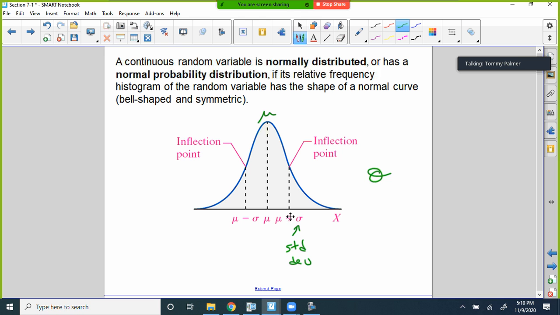And so this will be the first standard deviation. You can have a second one and a third one, right? And of course you can have standard deviations below the mean. Okay, so when they talk about inflection points, they'll use that vocabulary, inflection points. They're talking about 1 standard deviation, 2 or 3, above or below. They're looking at a perfect standard deviation above or below the mean. Okay, questions?